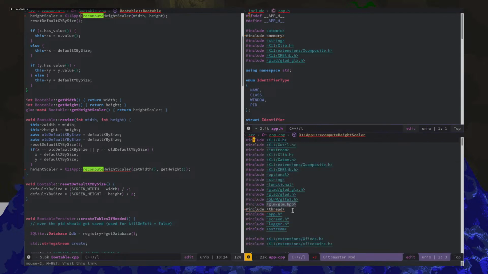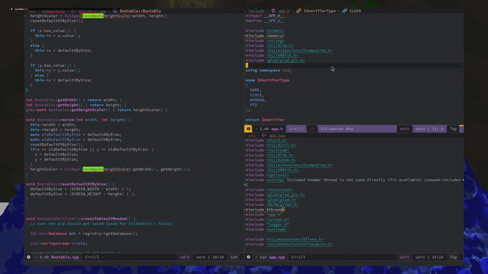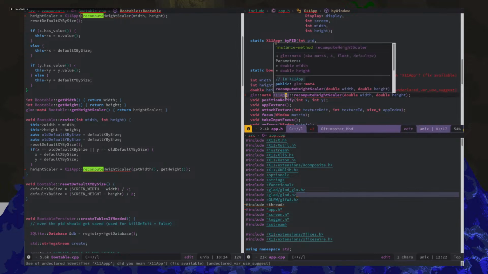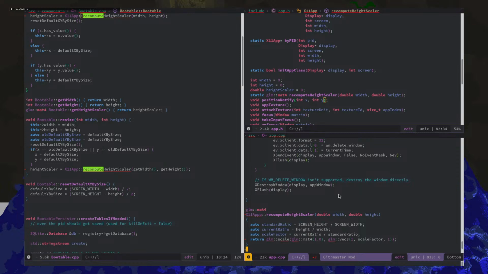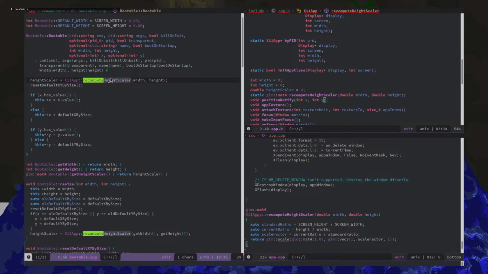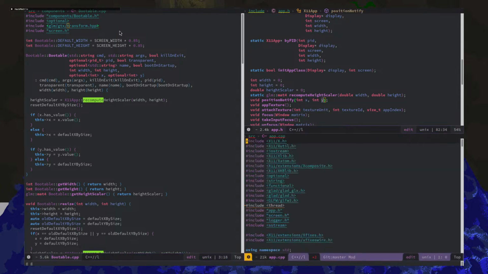And then the GLM stuff I will remove from here and add to here. So I'll get rid of this and then add the static, like so. There we go. So that should be solved, and then this should not have problems, I believe. Okay. Then I actually need the glmgtx transform to be in here as well.